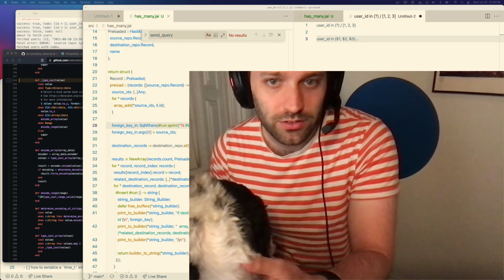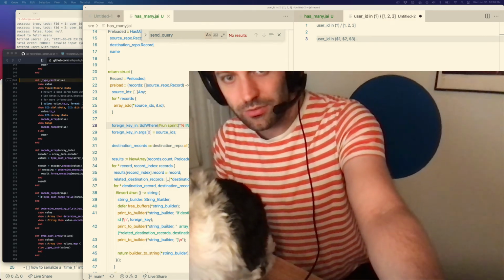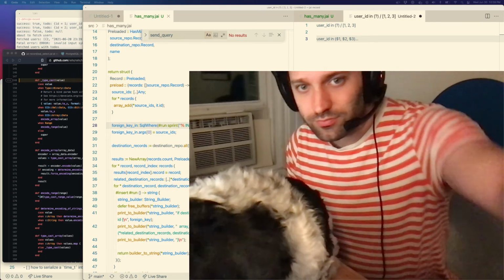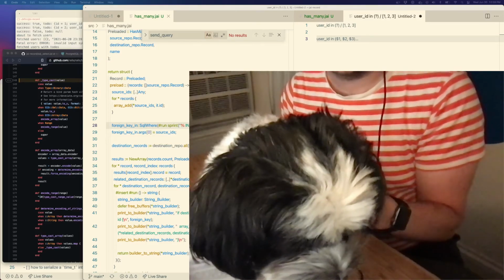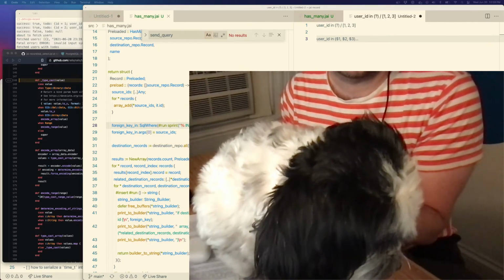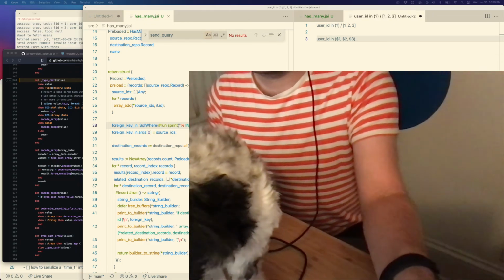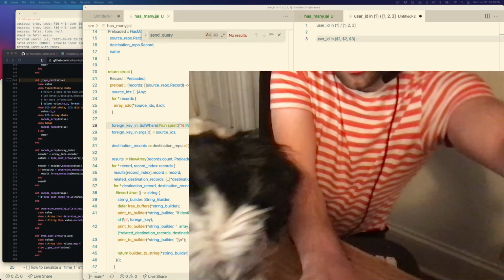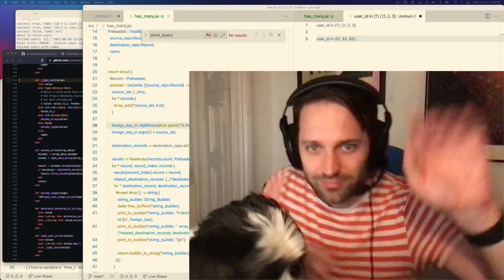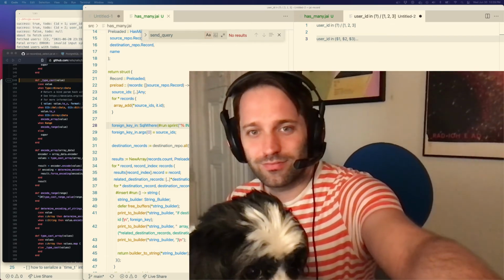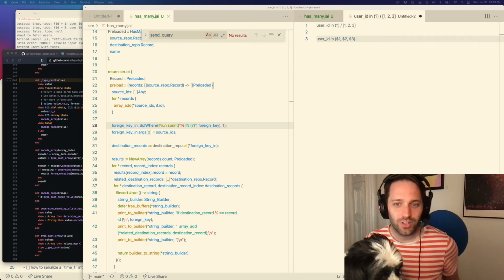Should I zoom in on some Charlie action? But she doesn't really know what to do with the computer. She's a good dog, though.